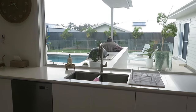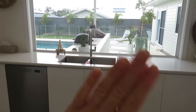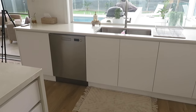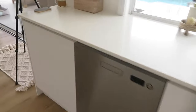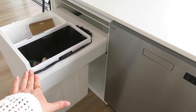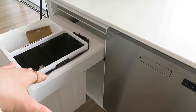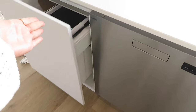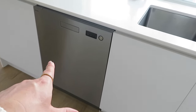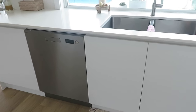So that's why we don't have, if you're wondering, a sink on the middle island bench. It's because we can have it overlooking the back area. So we have our dishwasher next to our sink, and then over here is actually a really good idea if anyone is also building. These are bins, so I won't get you too close because we don't want to look in our bins. So we have our recycling and just our general waste. So these are great ideas, so that way kids don't get into it. However, ours are a little bit older now. That's a great integrated dishwasher. That's ASKO, so it sits nice and neat and tidy in there.